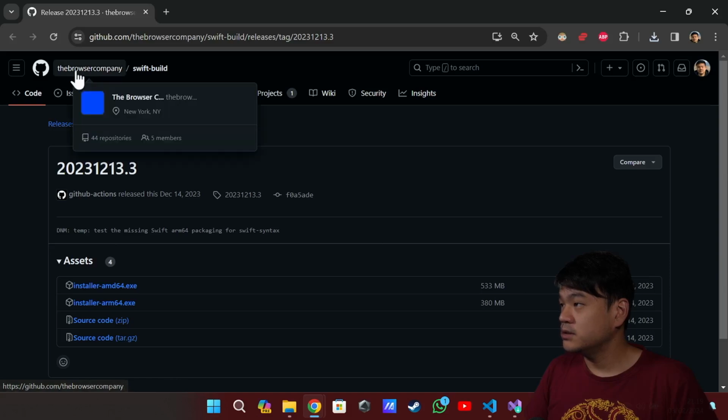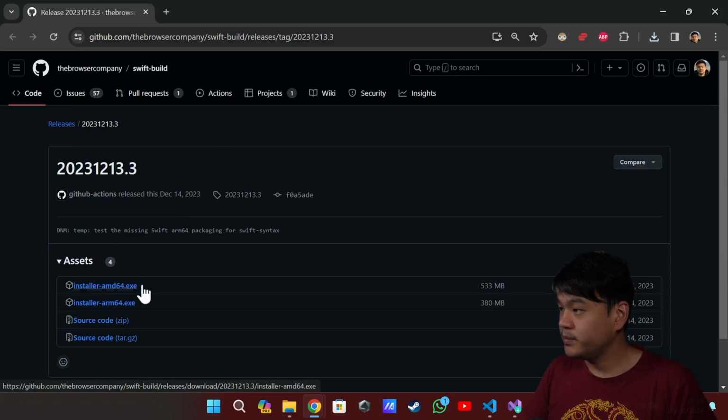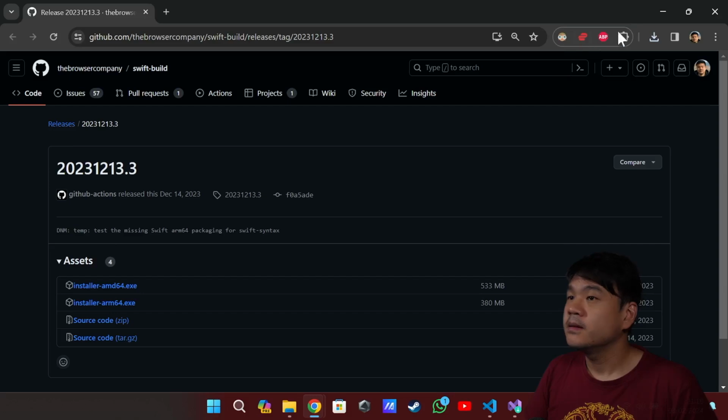So we need to use the browser company Swift build, and this specific release with the tag 2023.1213.3. Okay, I provided the link as well in the description below. Just download depending on the architecture of your PC. Myself, I'm using AMD64. Okay, and then just install it to your machine.